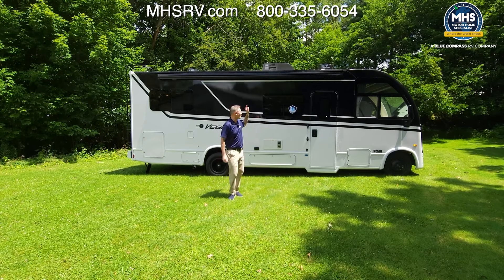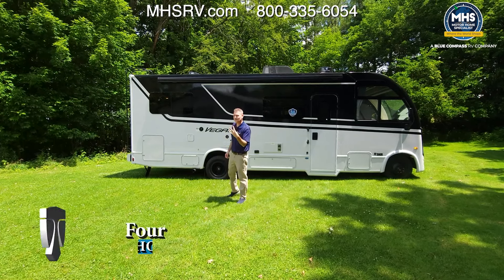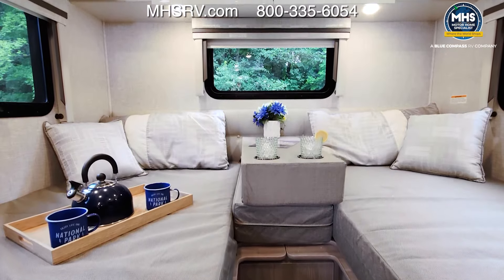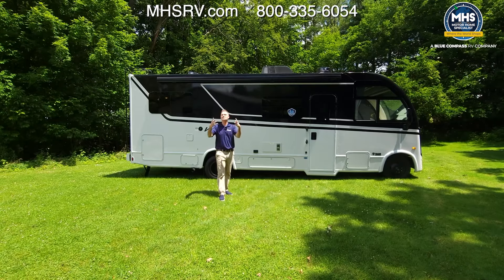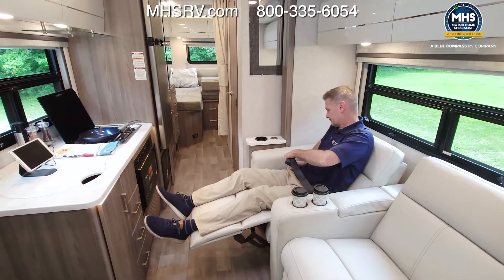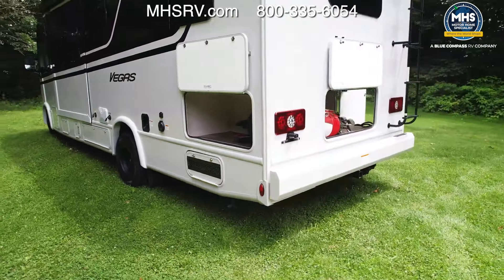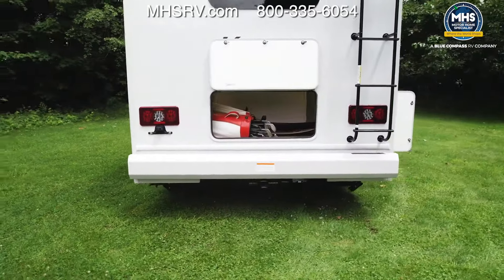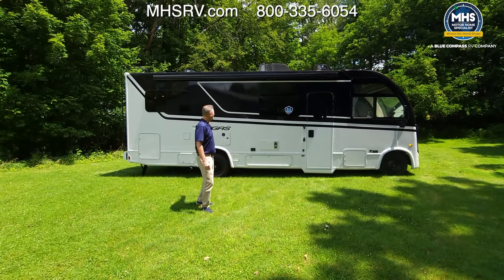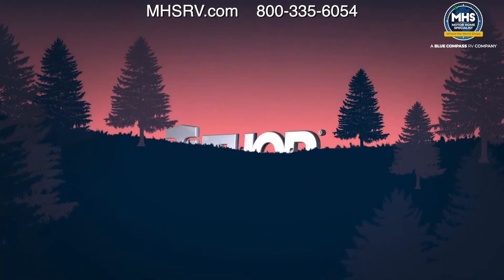You are going to love this — the brand new 2025 Vegas 26.2. I'm Steve from Thor Motor Coach with four Thor features you're going to love. Number one: a fantastic new floor plan with theater seats and twin-to-king conversion. Number two: usability — this class A motorhome is under 30 feet, 27 feet 2 inches, and you can use everything with the slide wall in. Number three: exterior storage with a pass-through bay, 71.5 cubic feet, and 3,037 pounds of occupant and cargo carrying capacity. Number four: the stunning Blackjack Edition look.